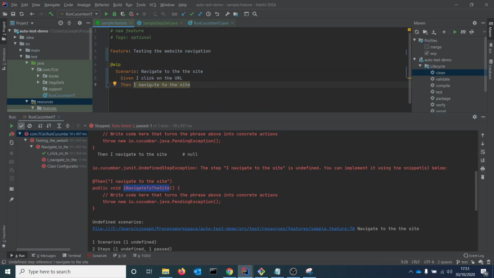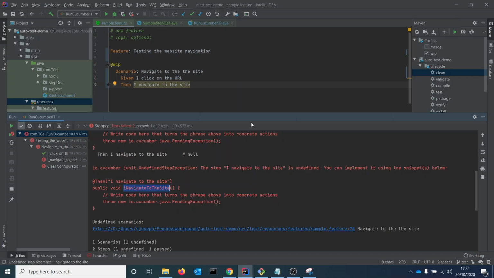I navigated the site. I got five words in that line. Okay, it's all put together. Now it's actually changed. If you notice here, I was uppercase, now it's actually lowercase. This is what camel case is. All the words will be put together, and then the first, sorry, that's not what camel case is. The way it displays is camel case, not the way it's put together. Okay, now in camel case, the first letter would be lowercase. Then the first letter of the next word will be uppercase, then the next word's first letter would be uppercase, and so on and so forth. It just goes on like that. That is what is called camel case.